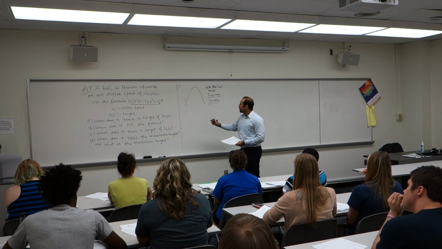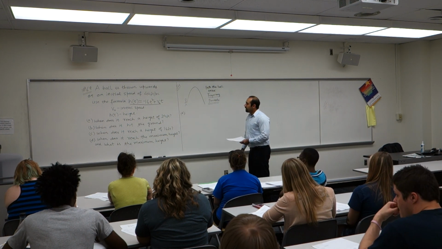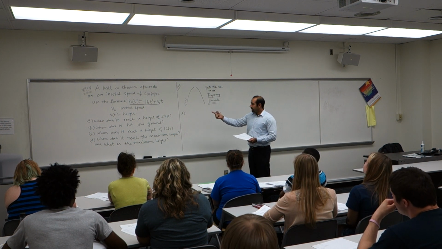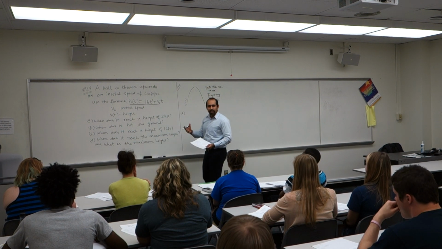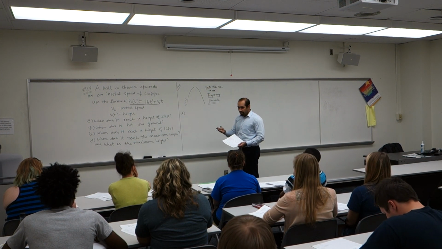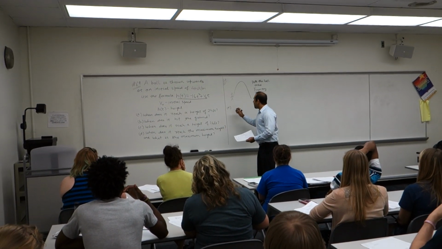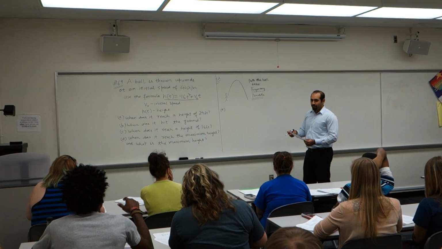Okay. So let us try to solve part A. What does part A say? It says when it reaches a height of 24 feet. So when it says when does it reach, what are they asking us for? The time in seconds when it reaches the height of 24 feet, right? So how are we going to set that up? You plug in 24 for h of t.